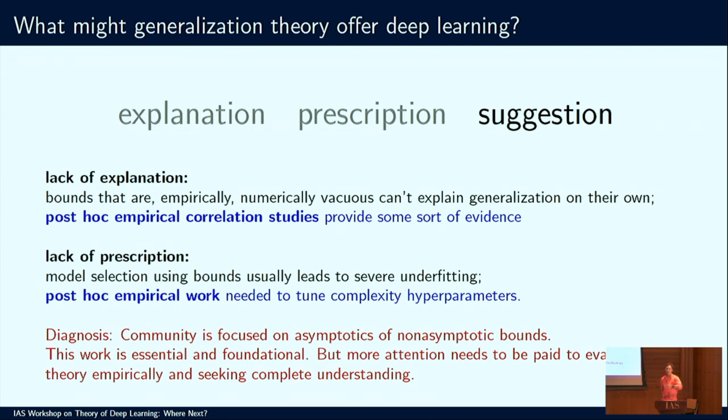One aspect of what goes on that is maybe problematic is that there is a development of non-asymptotic bounds, often high-probability bounds, and this is sort of the gold standard. But then when people evaluate these bounds, they are looking at the asymptotics of these non-asymptotic bounds, and that one twist kind of forgives everyone, which means we missed that gap. We don't really understand the last piece of the puzzle, or maybe the bulk of the puzzle.